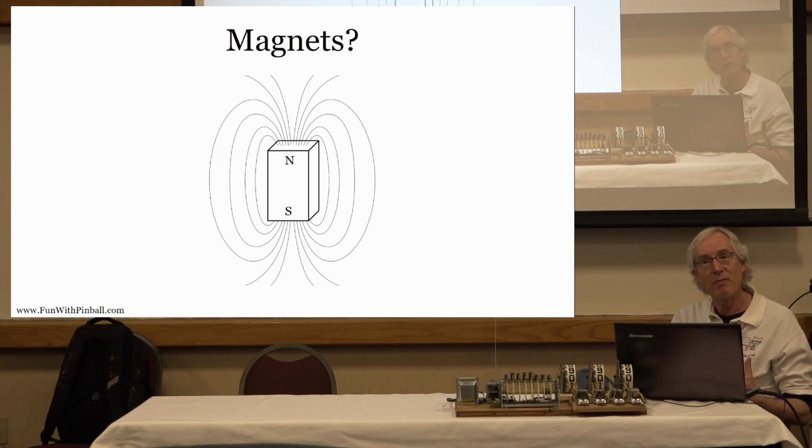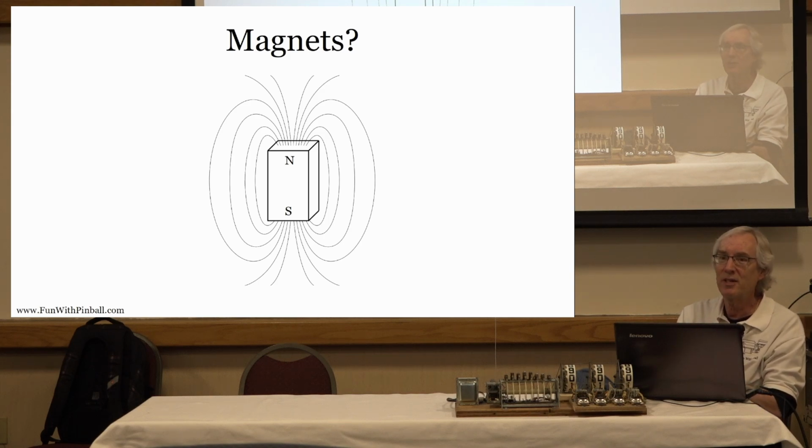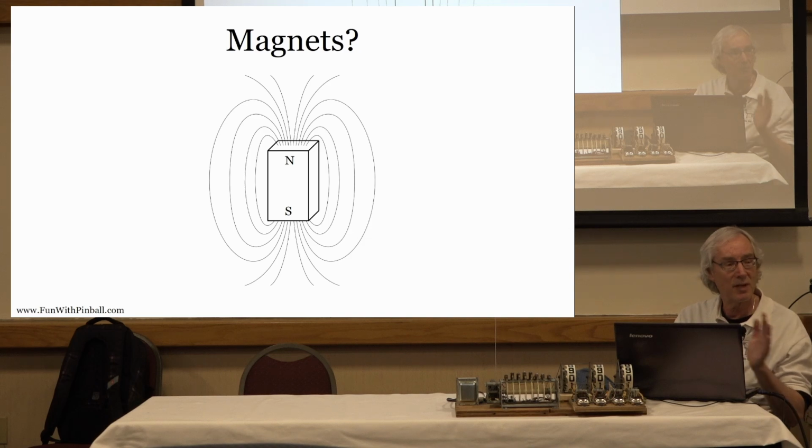But the problem with using magnets to create motion, right? Once a magnet has stuck on an armature or a plunger or something, there's no elegant way to pull that apart. You get to do it once and you're done, game over, right? So we need a way to control that magnetism so that we can actually do it more than one time, have the thing repeat.